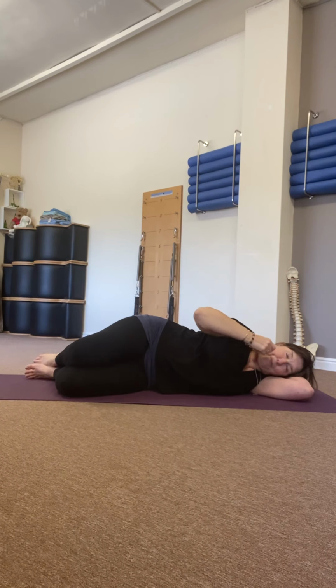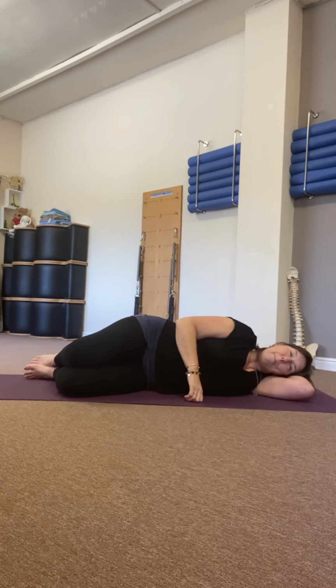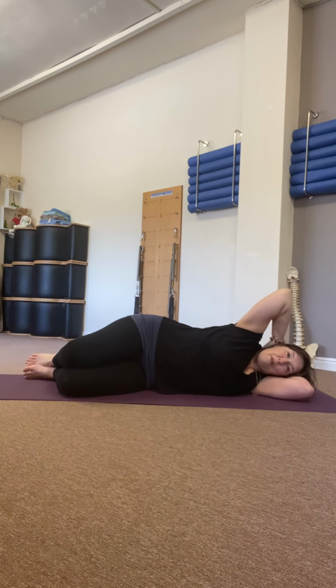So this is side lying open door, and it's very often done with the arm reaching forward. But I find people get much better movement if they just take the other hand behind the head. So what's going to happen is we're going to just keep the pelvis and the legs really still. Keep a slight corset. Really think of lengthening away. Keep that feeling of length. A slight lift underneath the waist. And as you breathe in, you're going to bring your elbow up to the ceiling. So you're just opening across the chest.